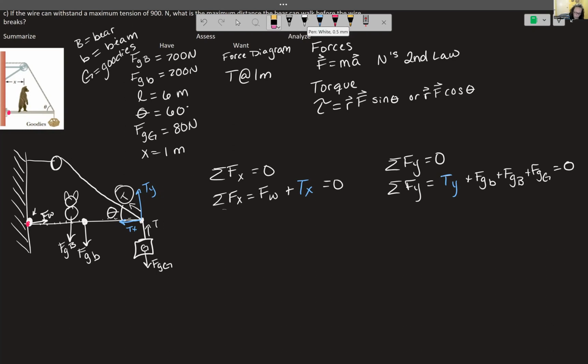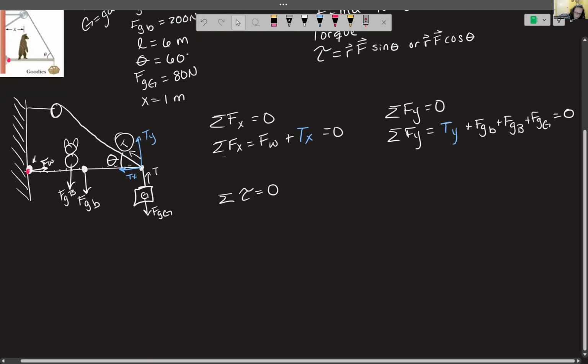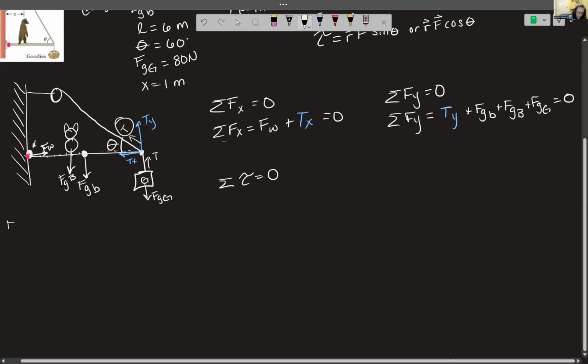So I need to now approach this from torque equilibrium. The summation of all of my torques is going to be equal to 0. So I'm going to think about the torque in the x direction. No, we don't have torque in the x direction, at least. We just have torque. So before I do that, I am going to make that little chart thing.